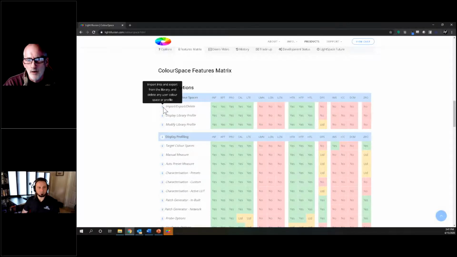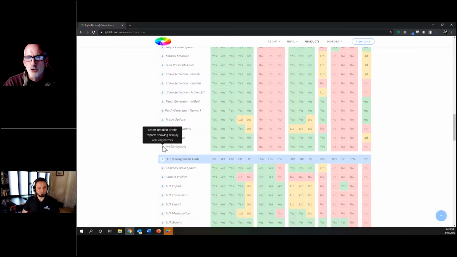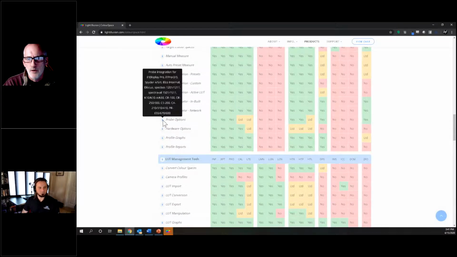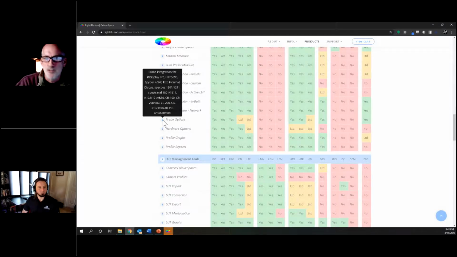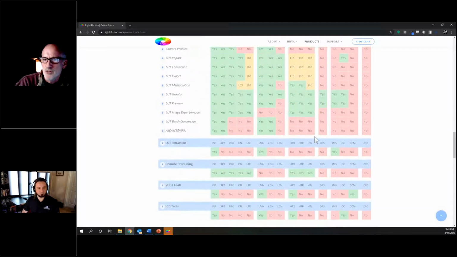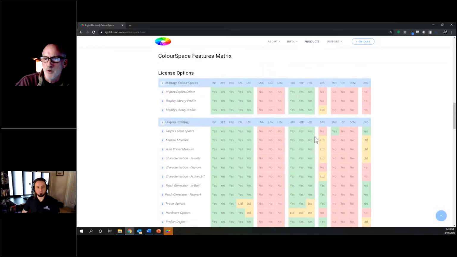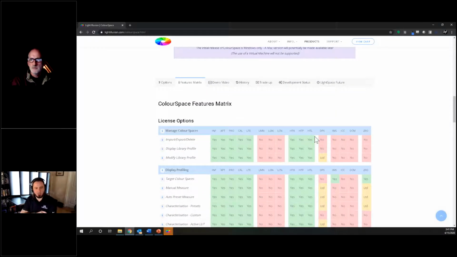If you hover over the eye, it'll tell you what each option is, and the level of total functionality that's possible. So if we look at probe options, there are all the probes that ColorSpace presently supports. If you hover over where it says limited, it will tell you just the probes that particular option has. So the matrix should give you the ability to see exactly what you need and therefore which license meets your requirements. If you have specific questions from here, you can always email Steve and he'll clear those up for you right away.